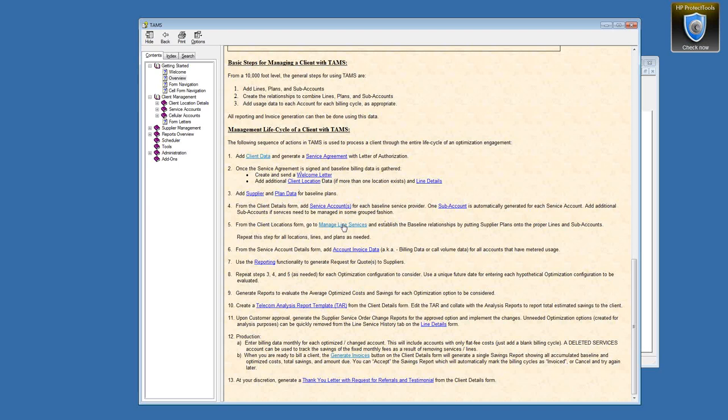If it's an AT&T account that spans 30 locations with 22 sub-accounts, that one account is going to take a lot more time. But realize, as you probably all know, this is not always a linear process from start to finish. Sometimes you get new accounts along the way that you weren't aware of earlier. You find some long distance, but you don't have a local bill for those same phone numbers.